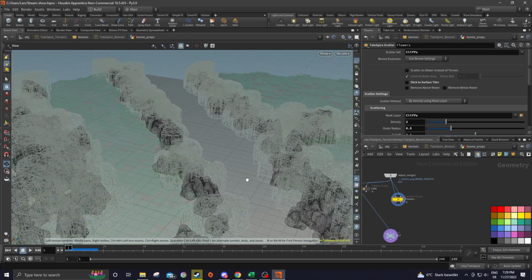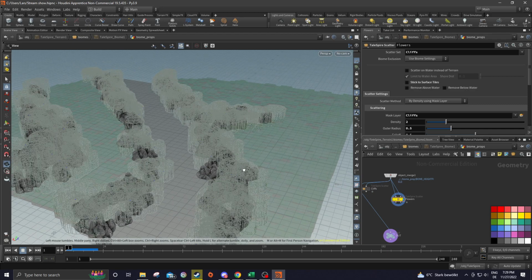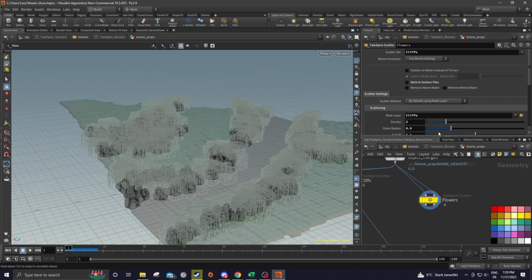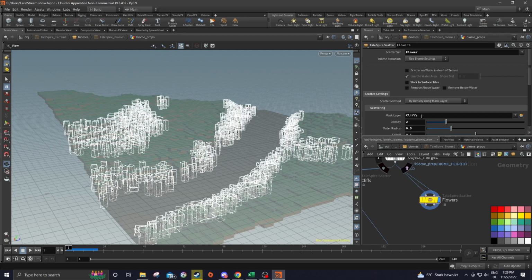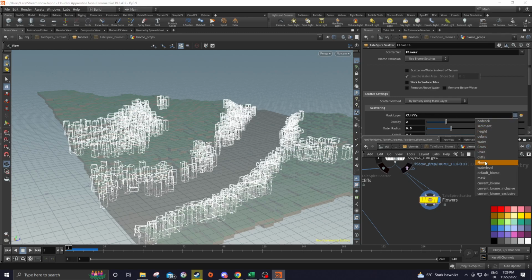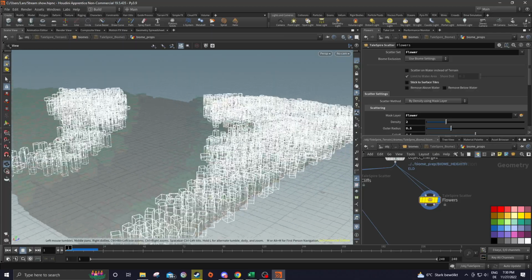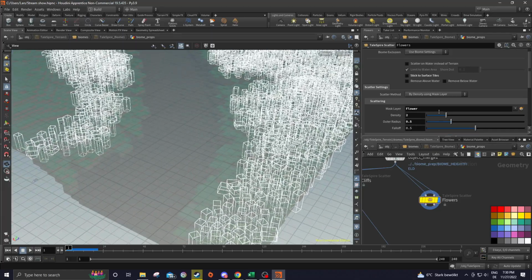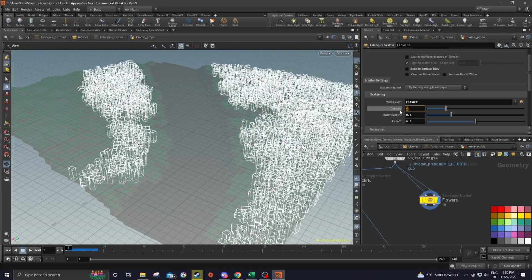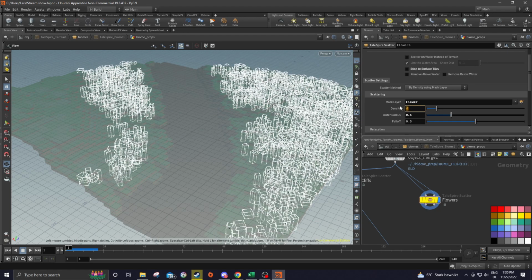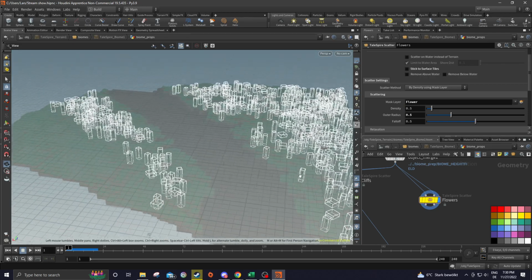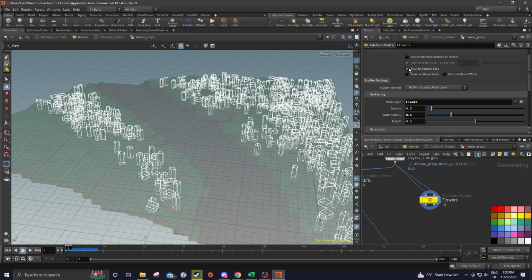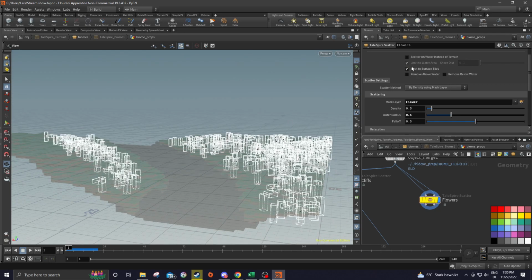And now, if you zoom out a bit, you can here change this to flower as a scatter set. And now it's going to scatter the flowers, but obviously it's going to scatter them over the cliffs. So here we are also going to select flower, and now it's going to scatter flowers everywhere. That's maybe a little bit excessive. I do like my flowers, but that's a little excessive. So we're going to turn it down some more. That's a lot of flowers. That'll be fine. So now we scattered flowers everywhere. Look, this one doesn't do the weird bug.